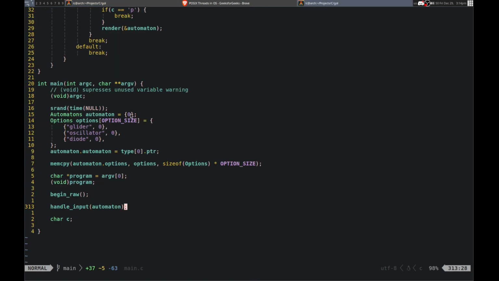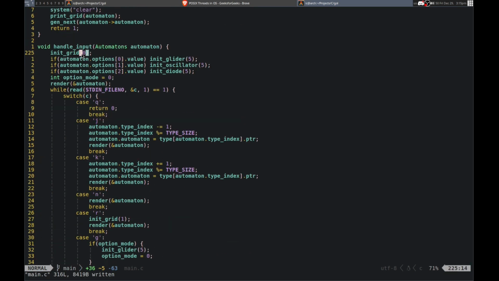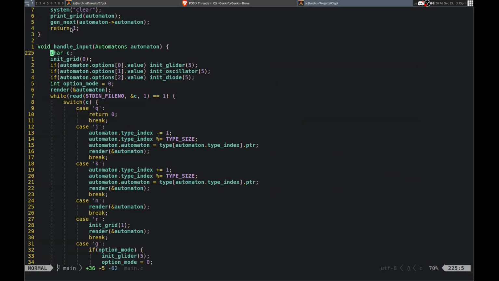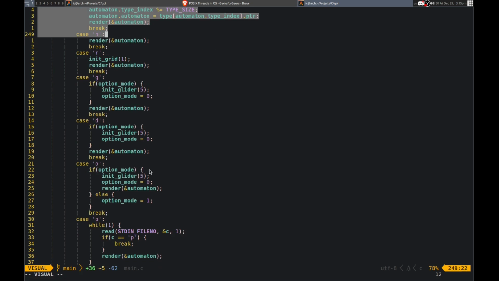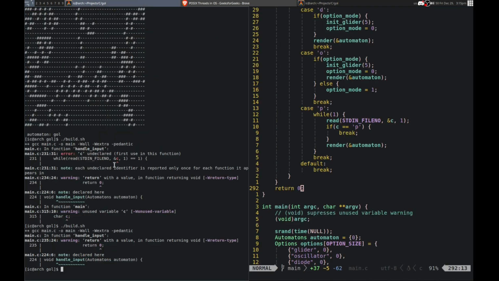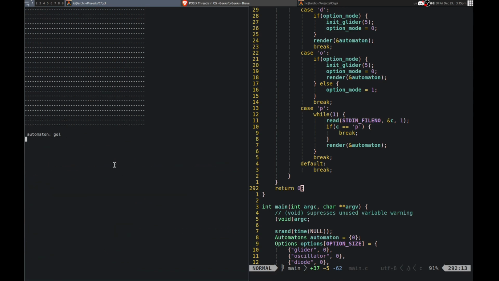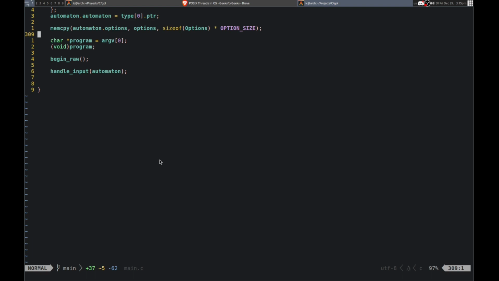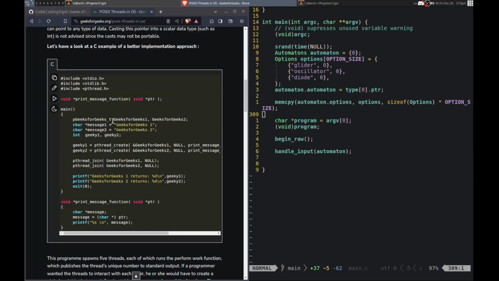C undeclared. Shoot, where did I define C here? I can just define it up here. That's not really a problem. Okay, return. Alright, I'll just have it return integer. That's fine. Because I want that to quit. And just return 0, and that should be good. Let's see, and it should work. Alright, that's good.